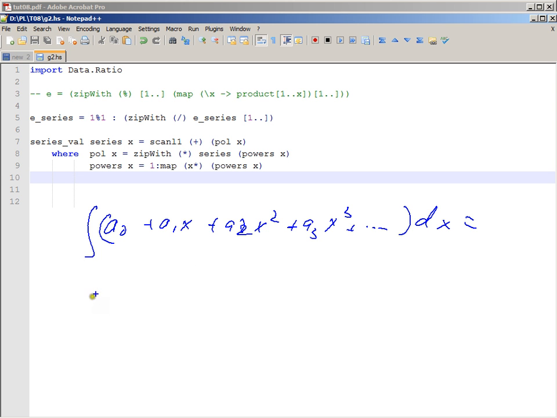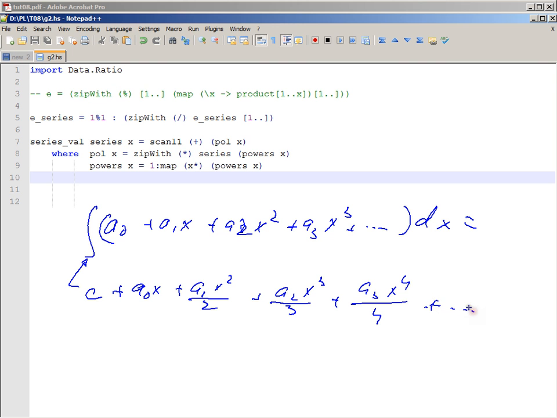Come on, you have to know. So there's some constant c that would come in here, and we're going to give this c as an argument to the integral, plus a0 x plus a1x squared divided by 2 plus a2x cubed divided by 3 plus a3x fourth divided by 4, and so on. Okay? So now, if my stream is this, this, this, this, and so on, my result should be this, this, this, this, this, and so on, right? So that's what we want to do. Take a stream of numbers, produce another stream of numbers. Okay? Who wants to try? Yes.